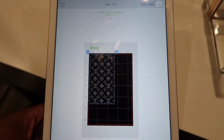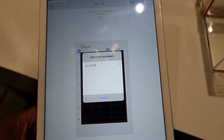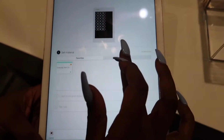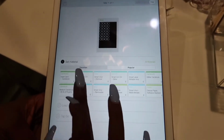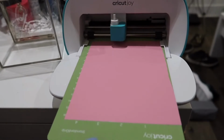So here I'm just going to cut it out. Go ahead and connect to your machine. Select your materials. I am using permanent vinyl. And then it'll print.